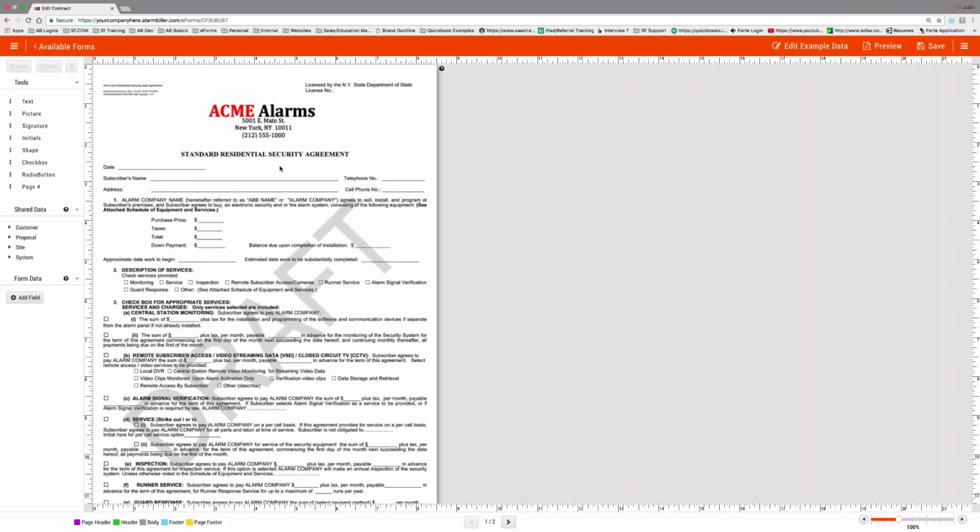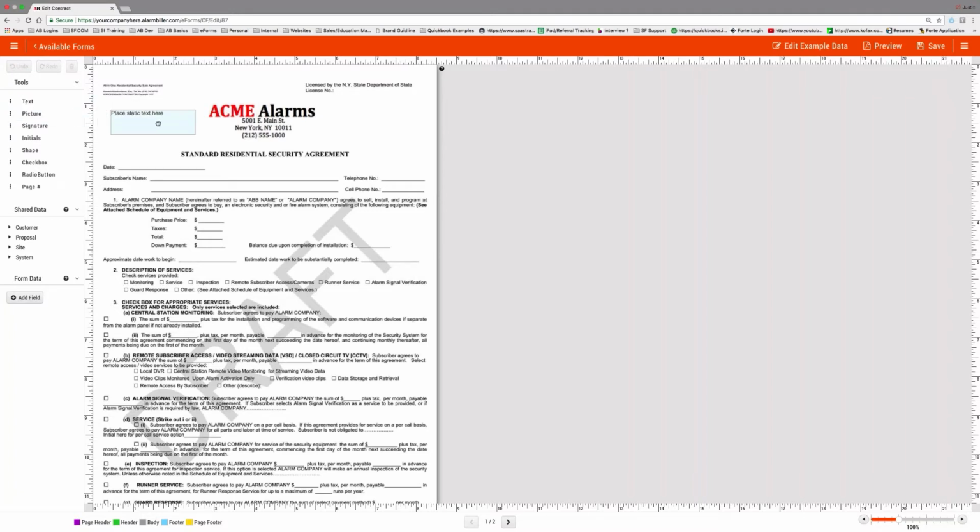So now that we have our form in, we're going to start at the top here. What we have is our tools. These are some quick tools to get you started, and we're going to walk through all of these. So for example, there's a picture. Maybe if you didn't have a logo or you wanted to drag a picture in, you could drag a picture. And when we go through the design mode with the WYSIWYG editor, I'll show you how to add that in.